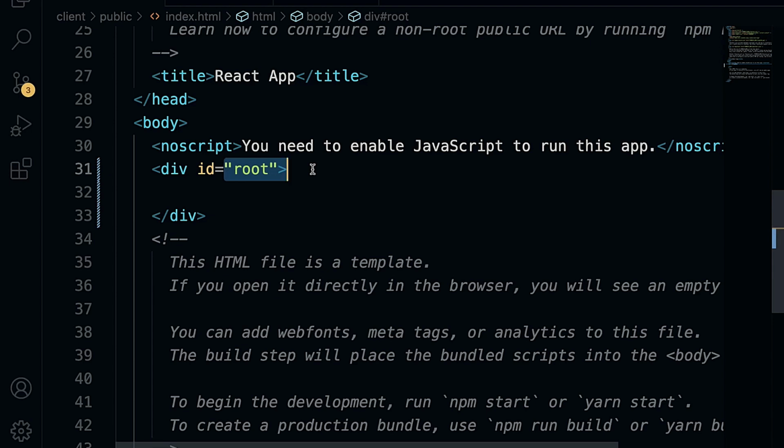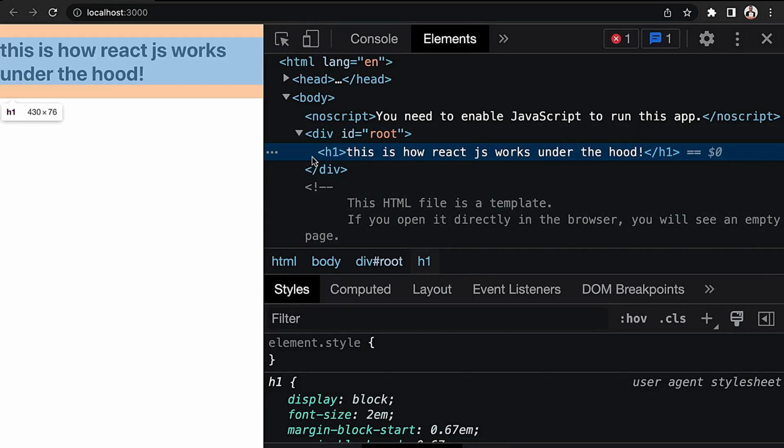So the index.html is the only page that is saved on the browser in order to display whatever you injected in between the div. And that is why when you inspect the console, you are going to see the h1 tag in between the div with the ID of root. Best explanation. Teaching good? Beautiful.